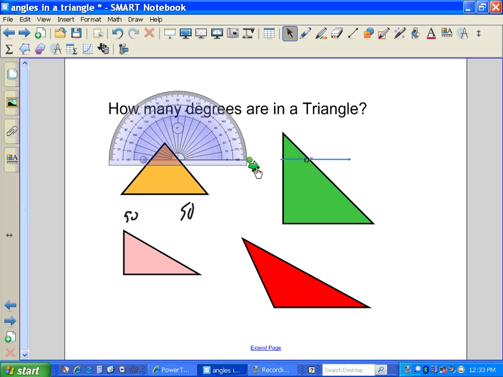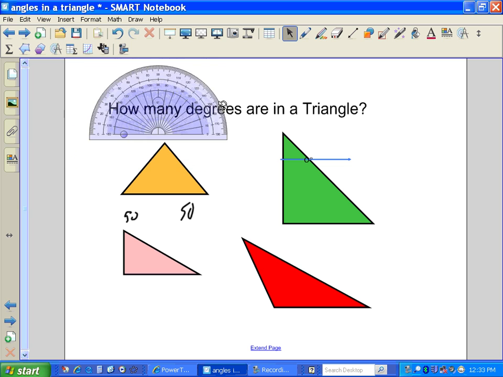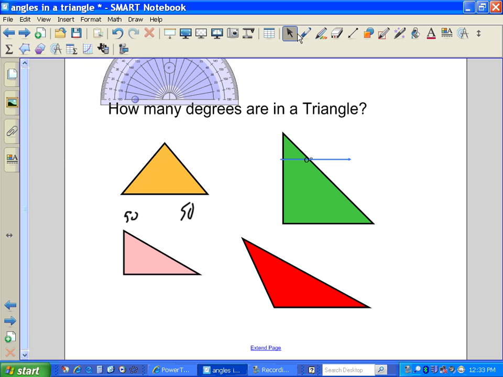Wasn't that one of spin? There it goes. No idea how to spin this thing. Anyway, we measured that one, and I would be willing to guess that would be an 80-degree angle if I measured it. Kind of just pretend it is. So 80 degrees, and probably 180 degrees total.